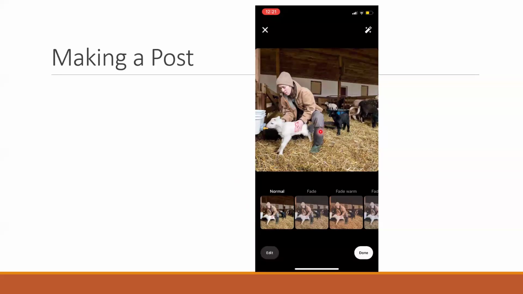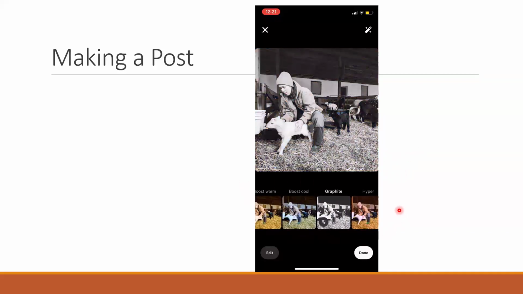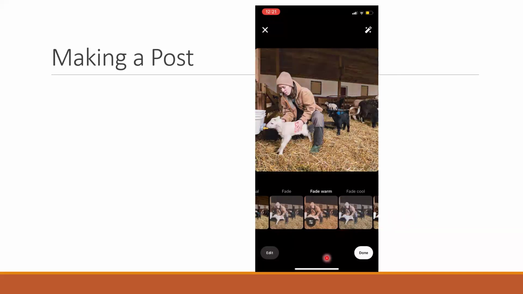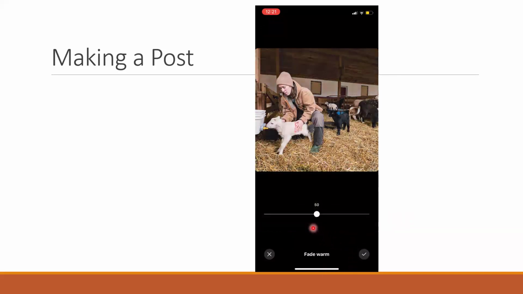So again, from here, you can add whatever filter you'd like. If you wanted it to be black and gray, these are just presets. You can kind of do this yourself, which I'll show you. The other part of this is that once you do select a filter, you can edit the strength of the filter. So once you select it, you're going to hit this right here, and you can figure out how strong you want the filter to be, whether you want it to be just a little bit or a lot. If you don't like the changes that you're making, you can go ahead and hit that X, which will delete everything, or the check mark if you want to keep the changes.